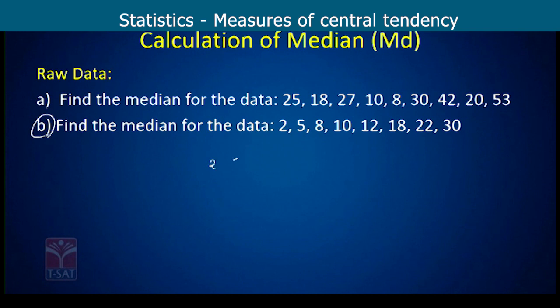Counting the data items, we can say there are 8 observations, so the number is even. How do we calculate the median for even items? That is n by 2.